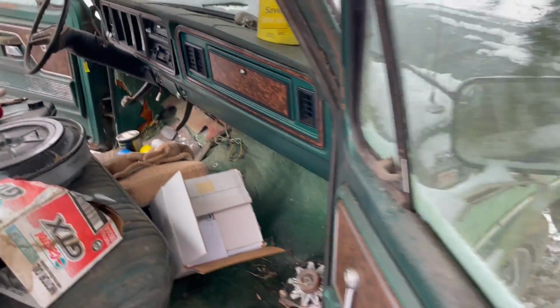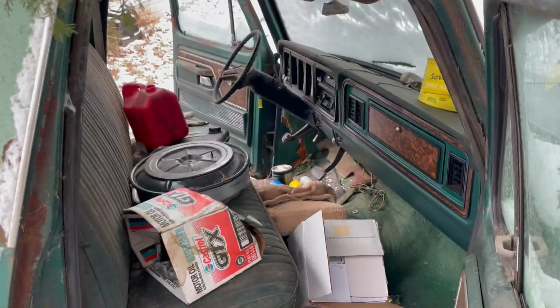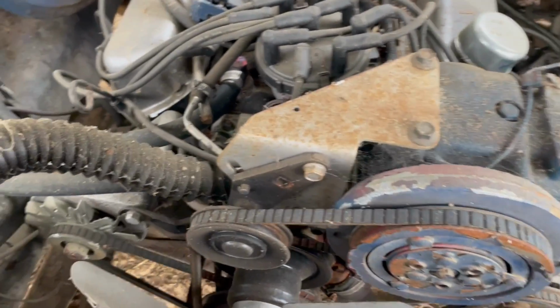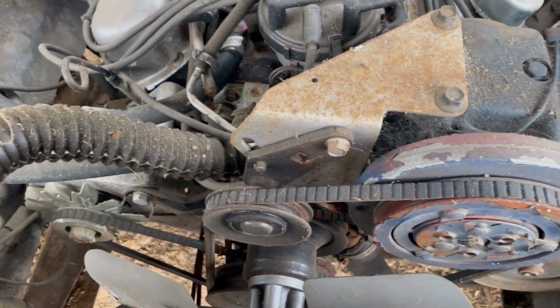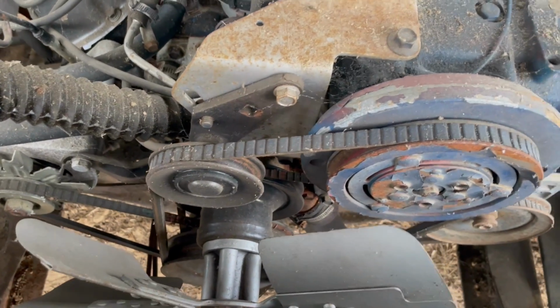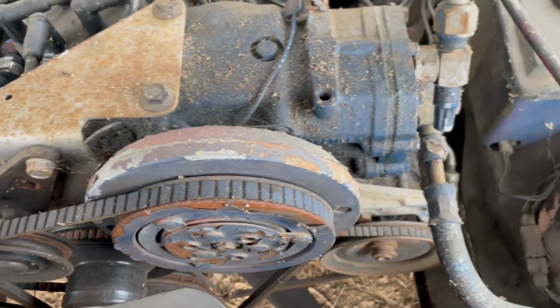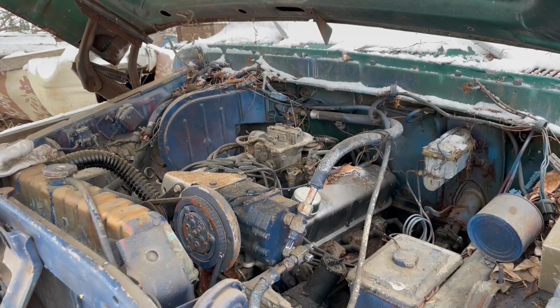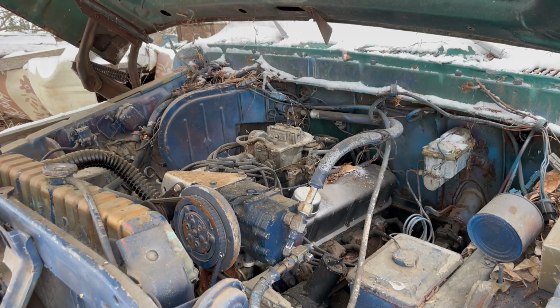This is going to be fun. Let's get rolling. First order of business. Is this thing stuck? I'll try to get the camera in here for you all to see what I'm doing, because I'm going to need two hands for this. So what I'm going to do here is just grab the belt and the fan and see if I can get the engine to turn.